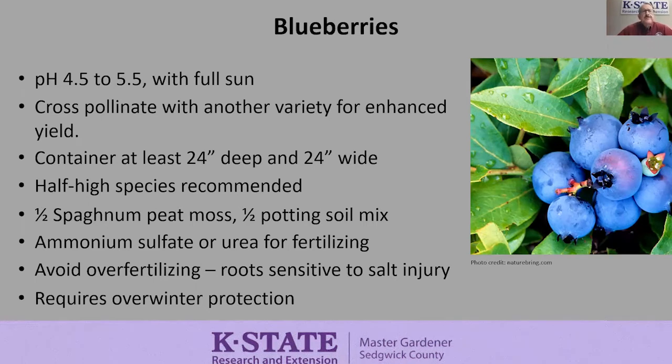And the thing with blueberries, if you want better success with blueberries, it's suggested that you cross-pollinate it with another variety in another container for an enhanced yield. It's not totally necessary, but if you want a better yield, cross-pollinate it with another variety that blooms at the same time, that the two bloom at the same time.